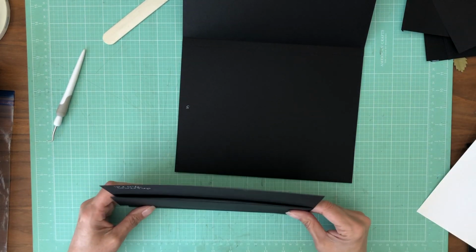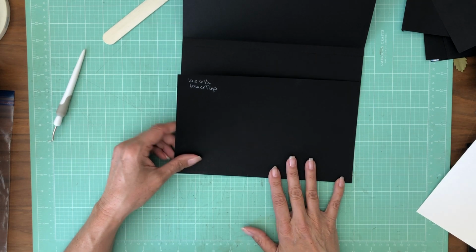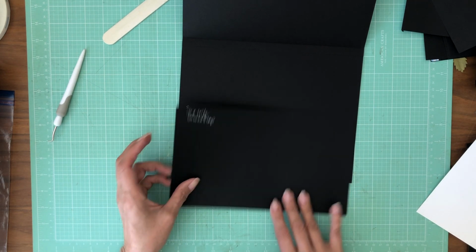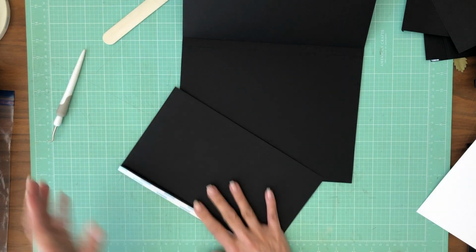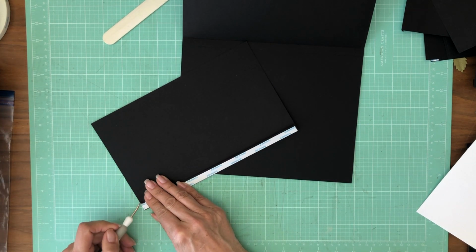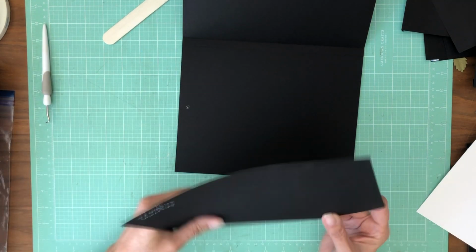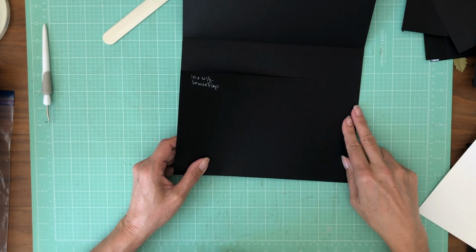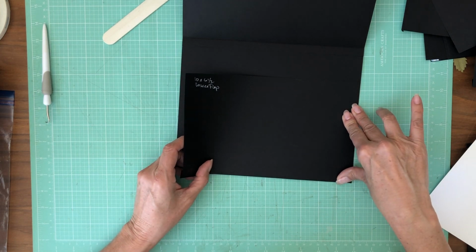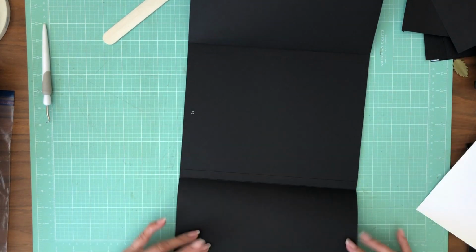Hopefully, yeah, there's a pocket that goes down here. I want to make sure I did that correct, and I did. A little bit more. All right, that should be it. All right. There we go. So now there's my lower flap.